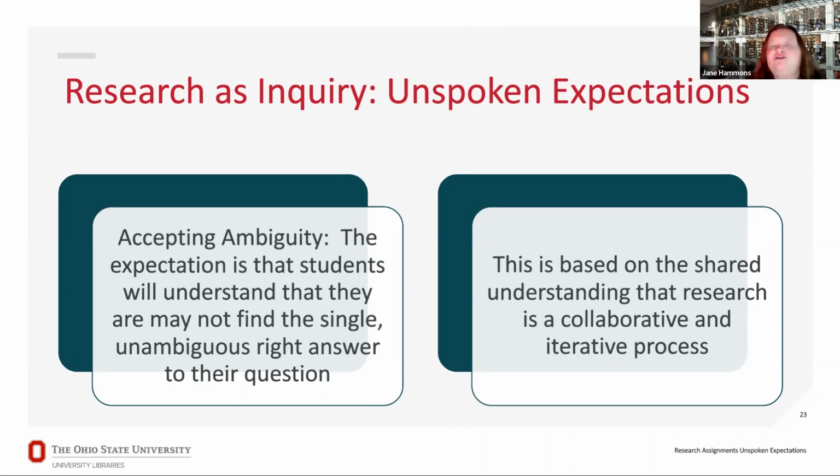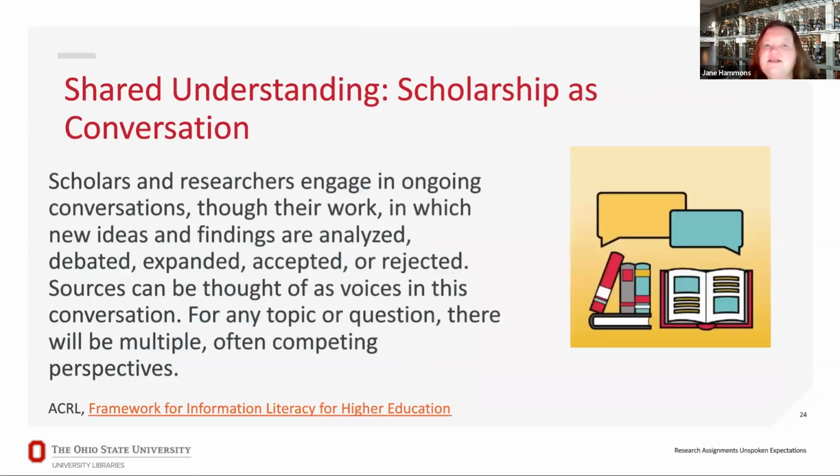So without that perspective of research as this ongoing collaborative process where lots of people are involved, that can really make it challenging for students to understand and accept that ambiguity that they're going to find. So that's one of the key concepts that I wanted to highlight with this idea of research as this ongoing process of inquiry. Very closely connected to that, of course, is this idea of scholarship as conversation, right?